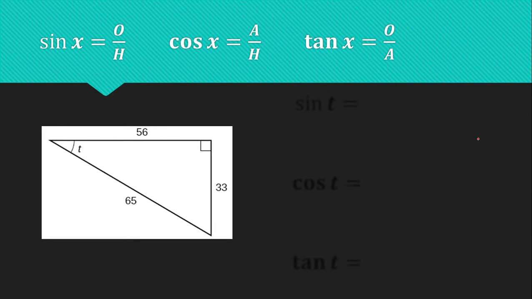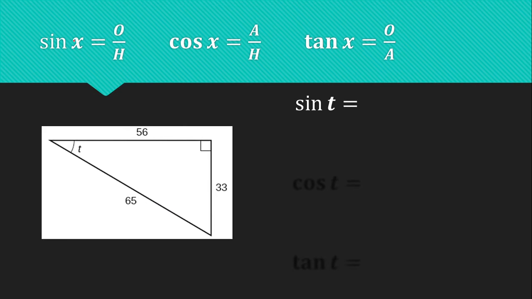All right, so now that we've labeled our triangle, we can actually use these trig ratios. There's 3 of them we cover in geometry. We have sine. And sine just means the ratio between the opposite and the hypotenuse, O over H. Cosine is A over H, adjacent over hypotenuse, and tangent is opposite over adjacent. So depending on the angle, these ratios will have different values, and we can use that to find missing sides or missing angles.